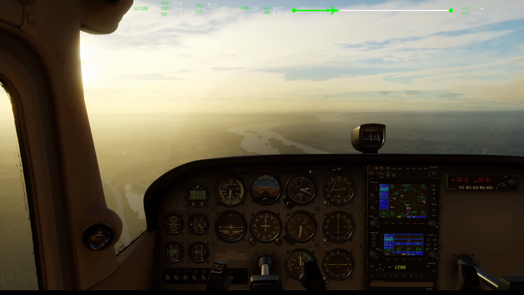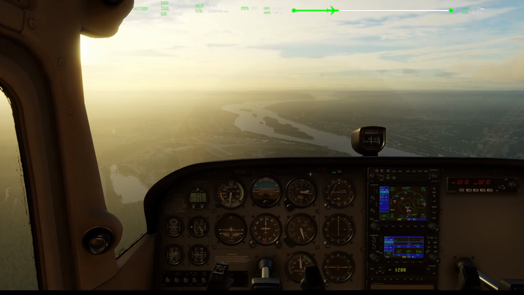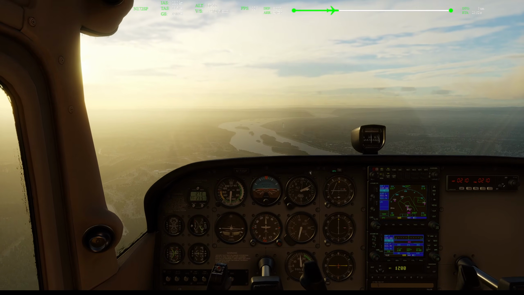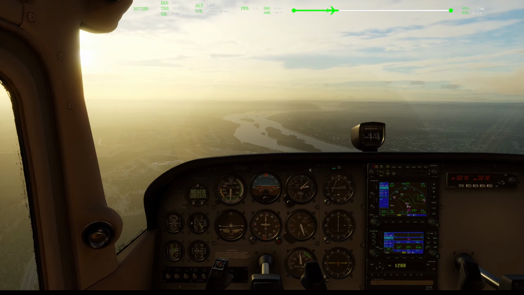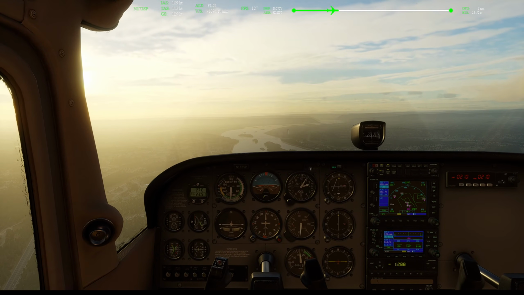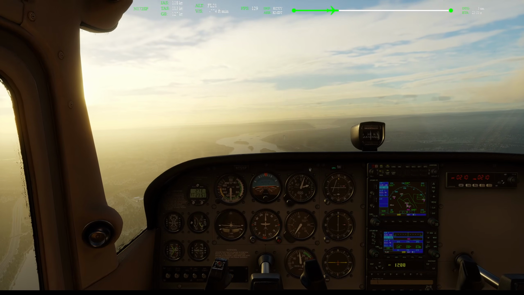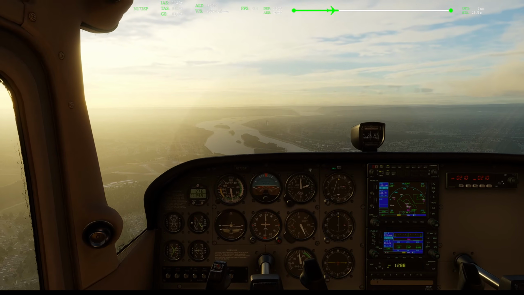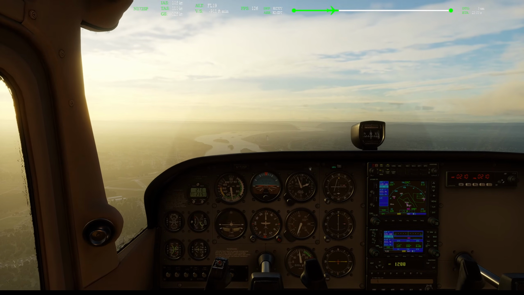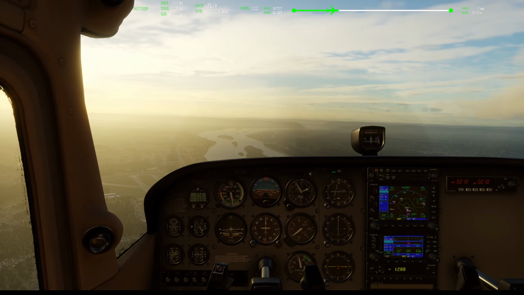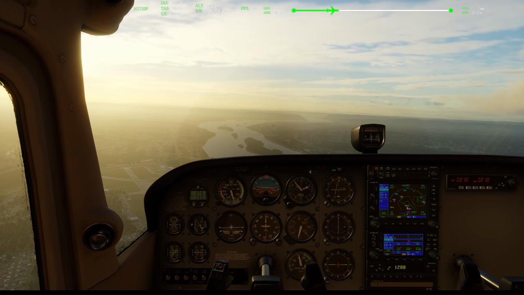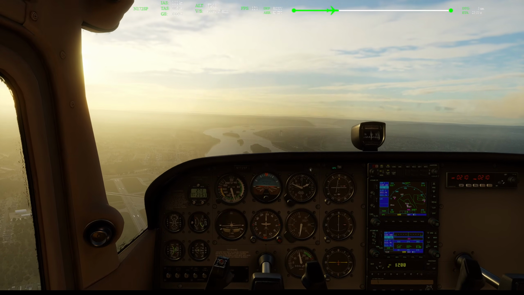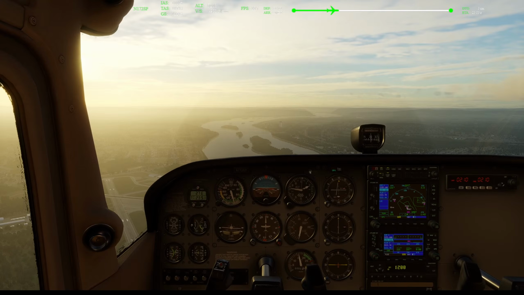Gotta get our airspeed down since we're trying to descend. Don't want to overspeed the aircraft. I remember I was definitely nervous my first time taking my discovery flight and flying the aircraft for real. It was definitely a lot different than a simulator. I will tell you that.